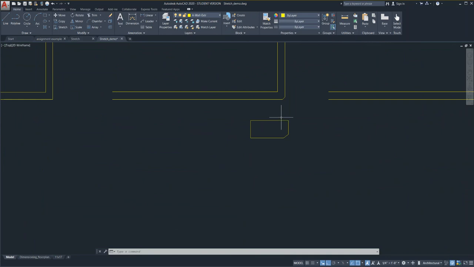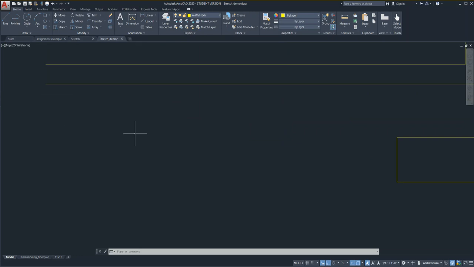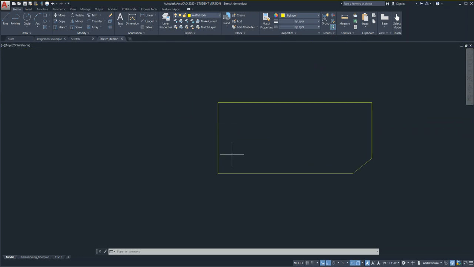But really that's chamfer. I can specify a distance to chamfer something. Let's do another chamfer over here on my little rectangle. So I have chamfer, and I come down here, and to specify how large that chamfer is, I'm going to choose distance. I could also choose angle, but I'm just going to choose distance for now, and we'll do something like 4 inches for the first distance, enter. 4 inches for the second distance, enter. Pick line 1, pick line 2, and there's my chamfer.